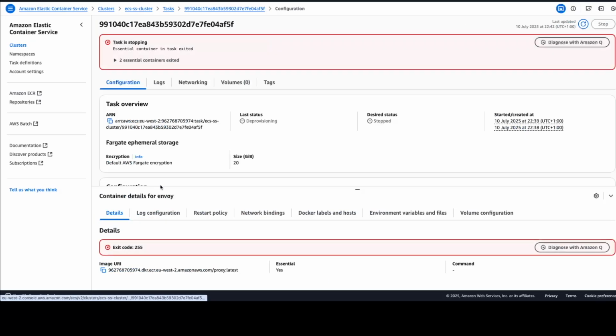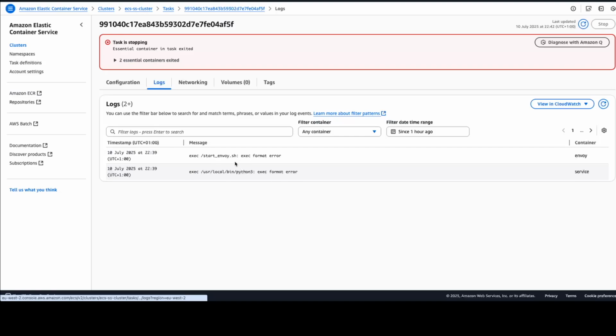So let me quickly show you the logs. Both containers show the formatting error, and most likely the reason is because I was building it on my Mac M1 and ECS is expecting AMD64 architecture. So this happens quite a lot when you're building locally.